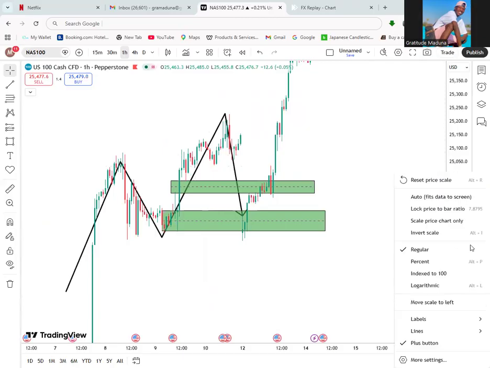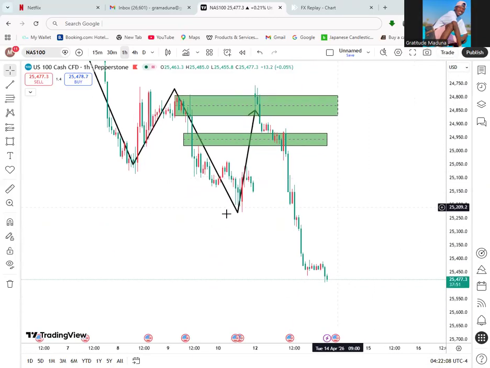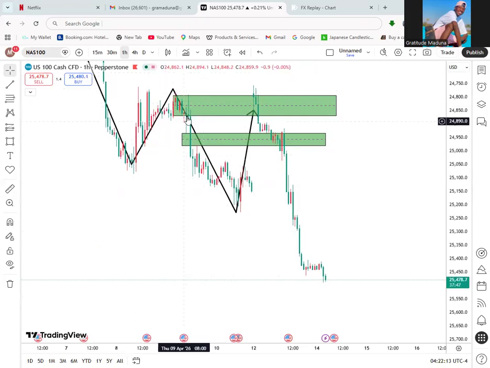So without further ado, vice versa with the sell as well. I'm just gonna invert the scale. So if we're selling, you just break structure to the downside, you have your demand zone and your fair value gap. Those are POIs. Even with the breaker block, it's POIs. POIs are just zones I'm looking to react. It's not, hey, it's that zone I'm gonna get there and buy or get there and sell. No. Zones I'm looking to react.